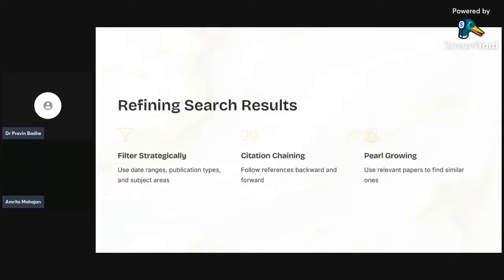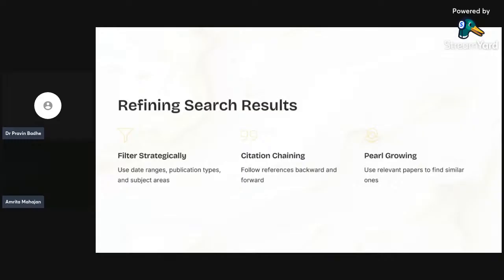Then pearl growing means using relevant papers to find similar ones. For example, you are working on a particular disease, any disease, like CNS or cancer. If you find relevant papers that are similar and think, yes, this paper can help me find my research gap, just go through that.